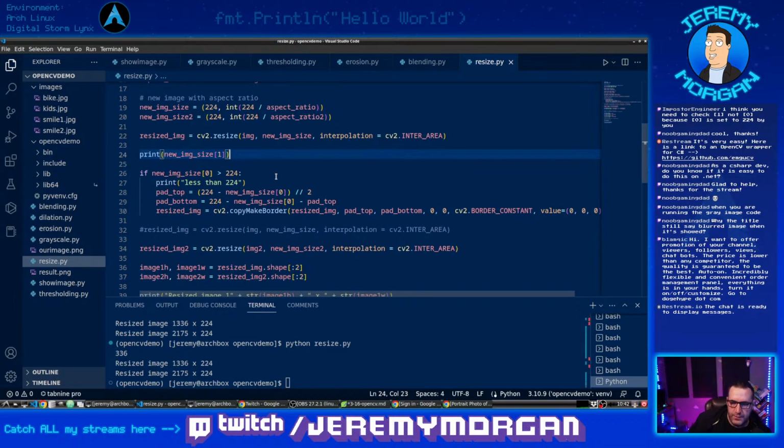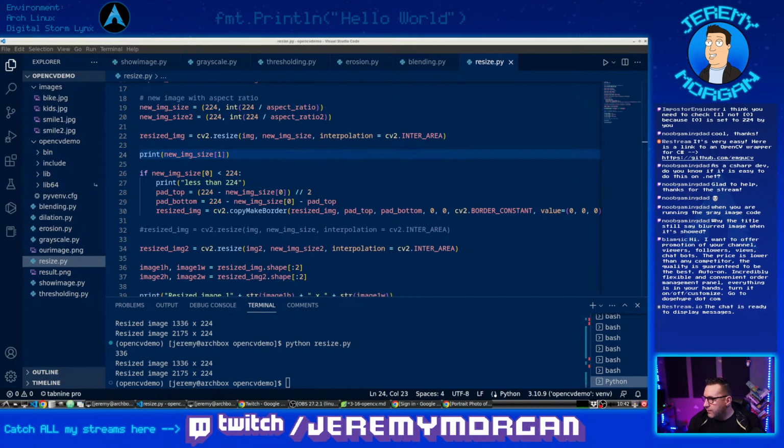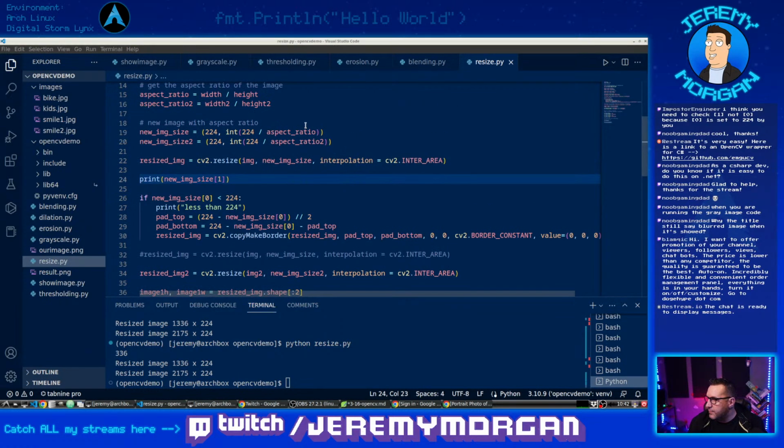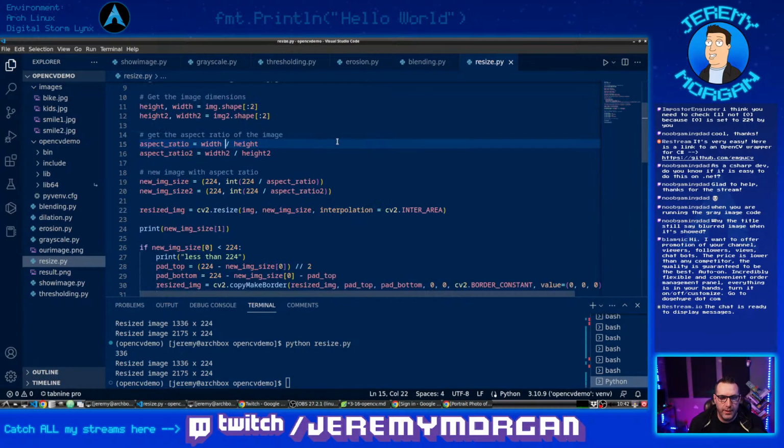So if it's greater than 224, we need to add padding to it. So 224 minus new image size, that isn't going to work. New size 224, int 224 by aspect ratio. Aspect ratio is width by height.